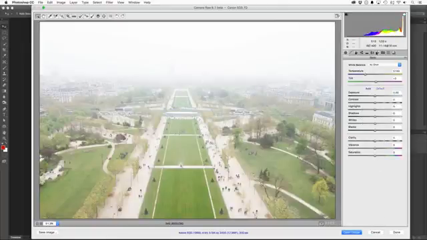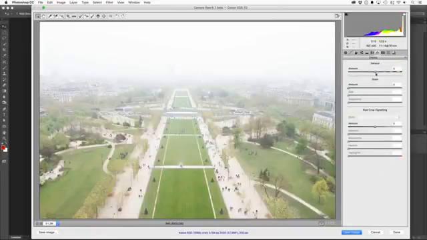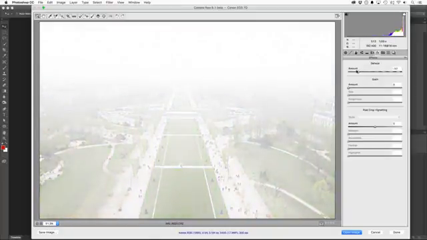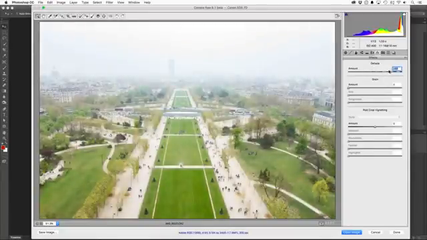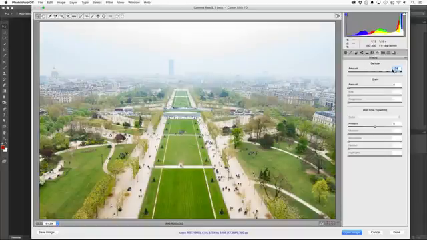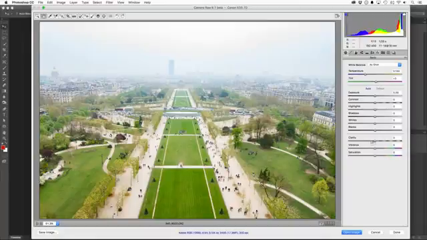Hopping over to the Effects tab, you're going to see the new Dehaze slider, which is set in the middle at 0. If you had a need to, you can actually introduce haze to a photo by dragging it to the left, but we're not looking to do that. Pulling the slider to the right will start to reduce the haze and does a pretty decent job. Of course, if there's an insane amount of haze, there's only so much it'll be able to remove. And you may also notice that it's not just reducing the heavy haze, but it's also equalizing out the rest of the scene. Now, with most of the haze dealt with, I can hop back into the basic adjustments to make some final tweaks. And those are my top 5 features in Photoshop CC 2015.